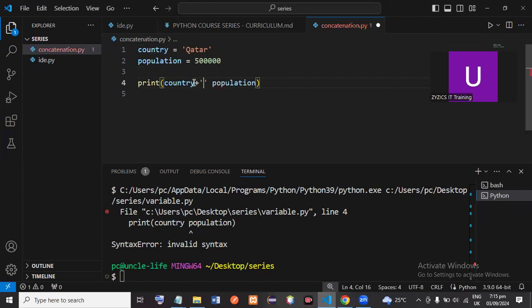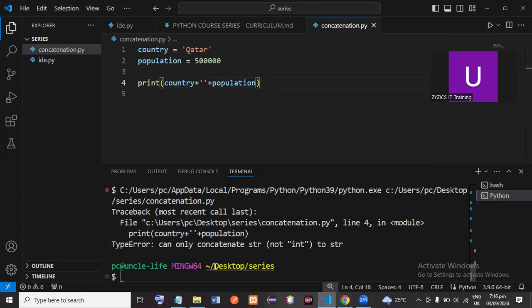Okay, and then open strings. Always do that. Open these quotes. If you need space, you give space. If you don't need space, leave it like this. Okay, beautiful. So on the population variable, where do you want to add something? Not on this side, you want to add something on this side. So as easy as possible, just add a plus. And there you go. It's fine now.